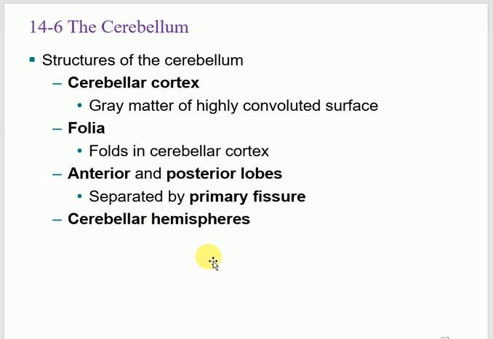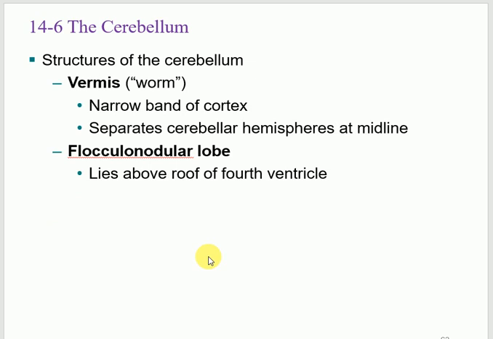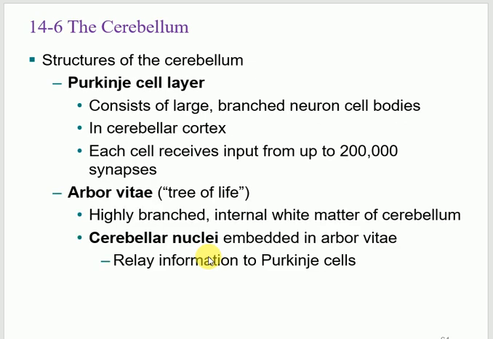Is it also two hemispheres? Yes. Cerebrum is two hemispheres, right and left. Cerebellum is two hemispheres as well. Connecting them is something called vermis. Vermis means worm because it looks like it. I will show you the pictures. It looks like a worm. Inside of it, there is a tree-like structure called arbor vitae, or the tree of life, and I will show you it actually looks like this.